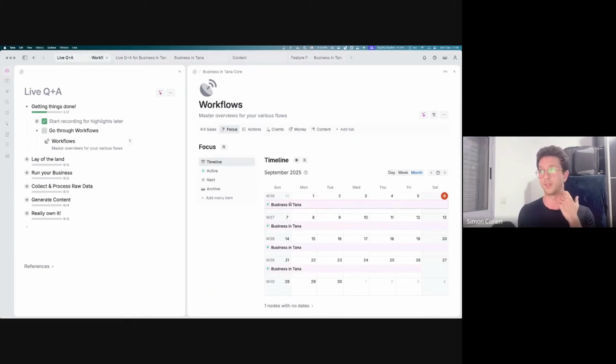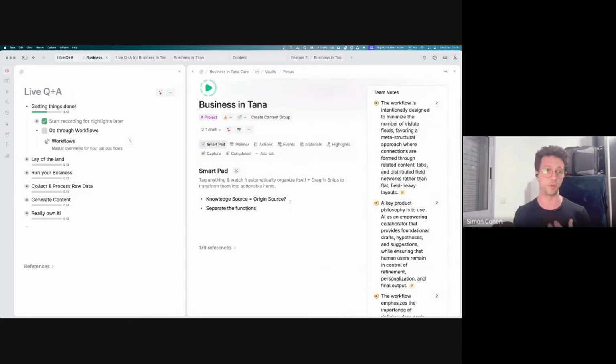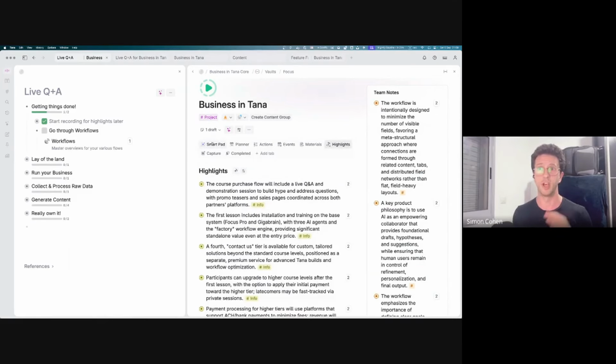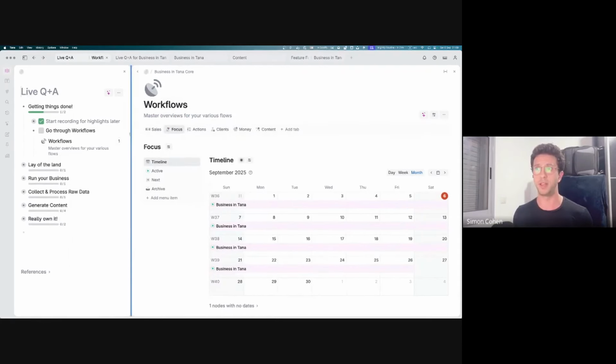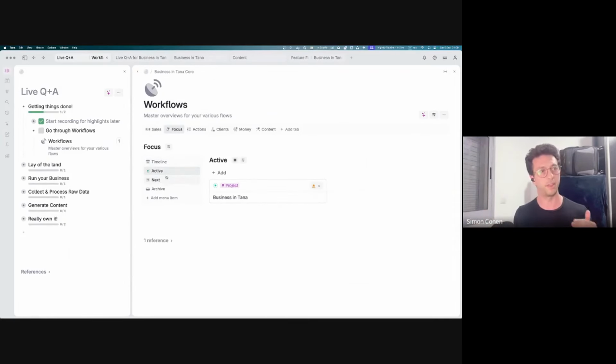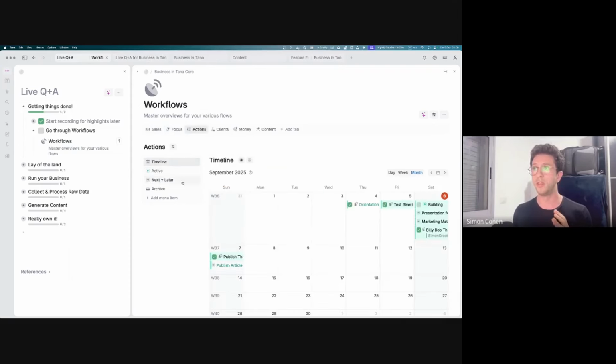So this has effectively got all the benefits of Focus Pro and GigaBrain combined, in the sense of we can go through and see all of those highlights that have been generated and all these things. But I'll come back to that in a little bit. For now, I just want to give you a little bit more of a layer and overland. The workflows are effectively a way to check through all your different items by status, so you can see where anything's at, when it needs to be done, and what's up next, etc. These items are meant to enable you to plan and see things that are relevant for when, not necessarily where.